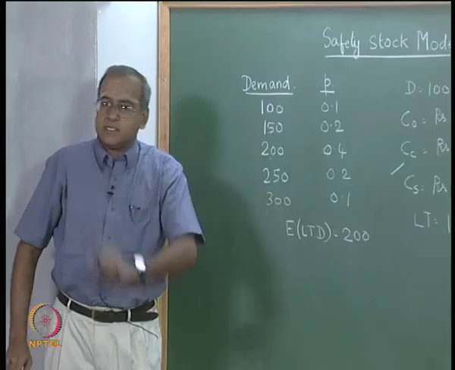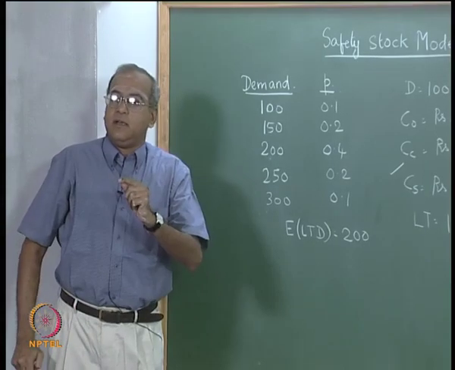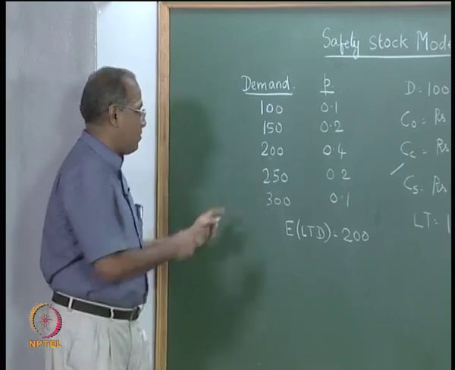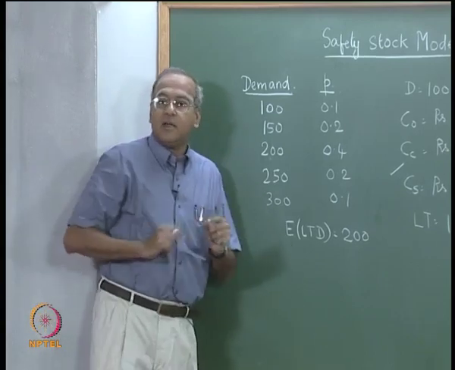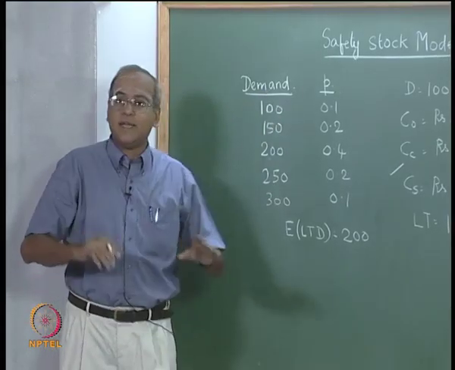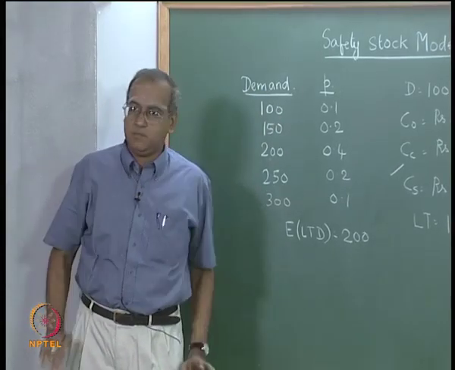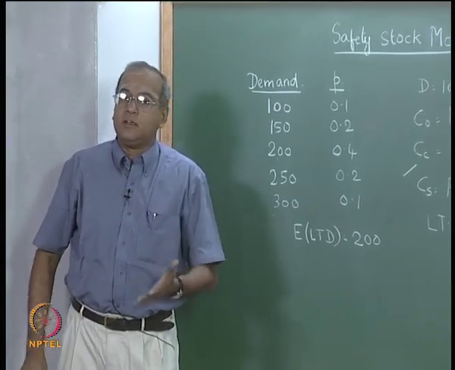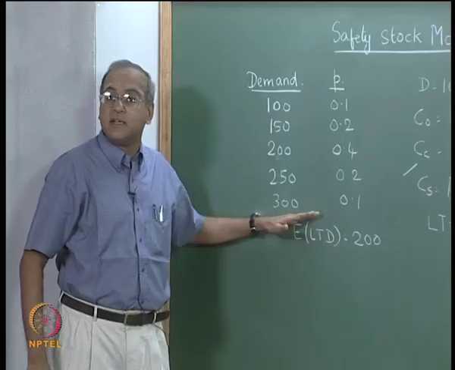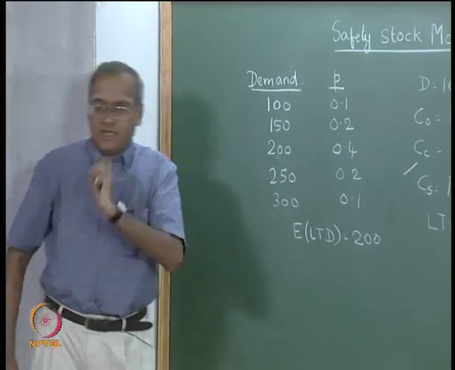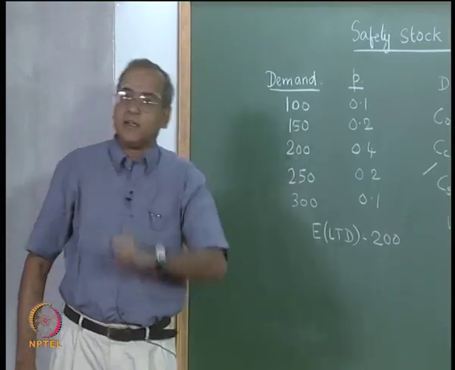Now, when we make this analysis and say that if we want 95% service level, then we moved from 250 to 300. We are making an assumption that this demand is not going to exceed 300 at all, but then we may encounter a situation where this demand can also exceed 300. So, we look at that case. We have to look at another case.